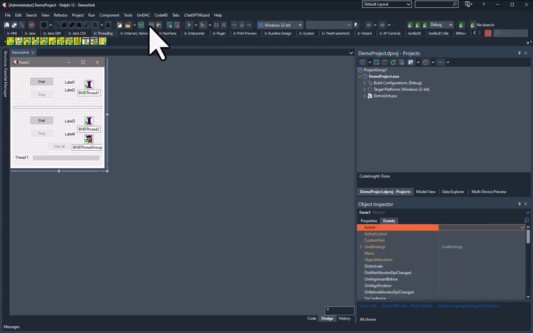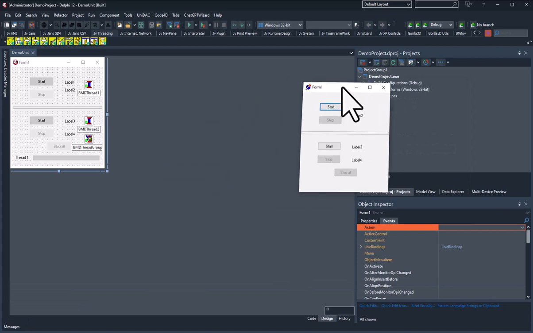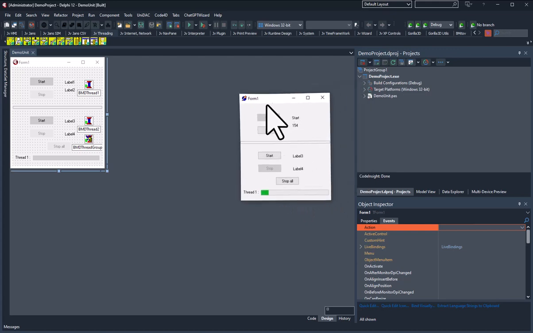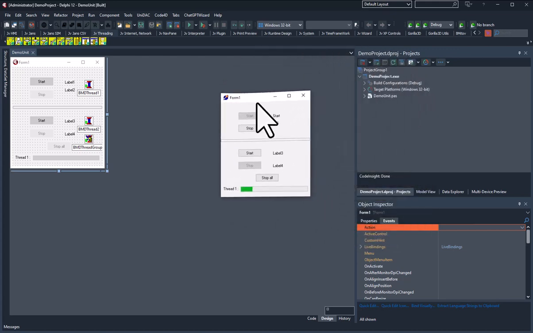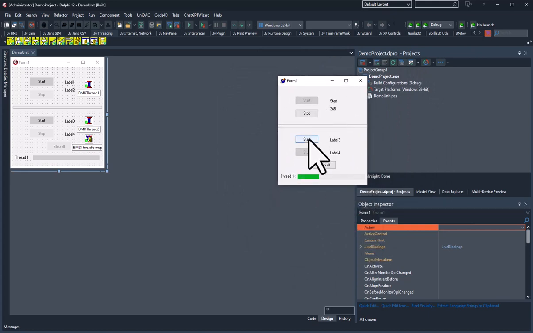So if I run this little program, and this is a demo that I did not write, so just bear with me here, guys. If I click on start, it says that thread 1 is running, and it's instantly updating this. And look, you can drag this around, and there's literally no delay. The worker thread is working perfectly in the background. And then you can start number 3, and then they're both running at the same time. And thread 2 is currently running, but thread 1 is also running in the background. Whoever wrote this demo did not do a very good job. They should have made something down here extra to say, hey, they're both running, but they didn't do it.